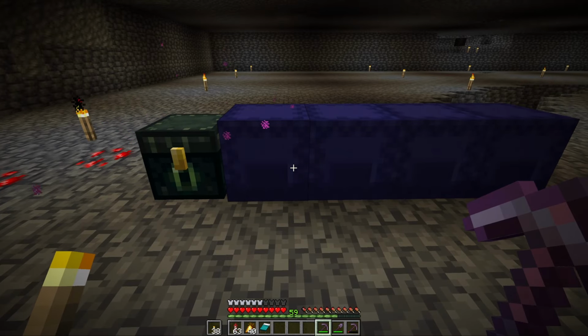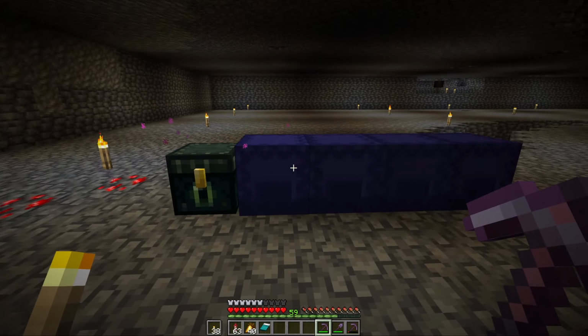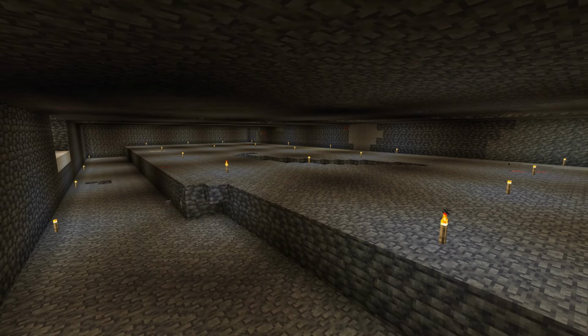It took 69 minutes to get four shulker boxes of cobbled Deepslate, which averages out to about 17 minutes and 15 seconds. Now it's time to find out whether a beacon with Haste 2 will speed that up.